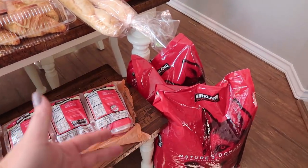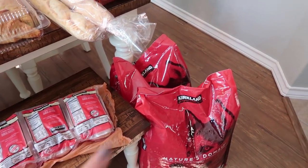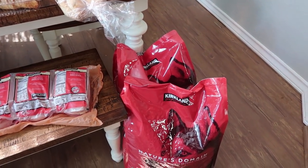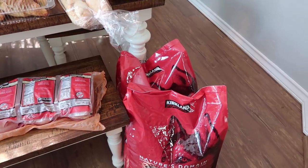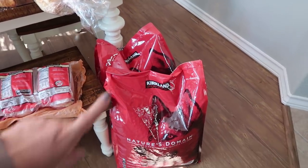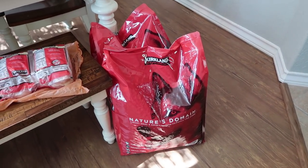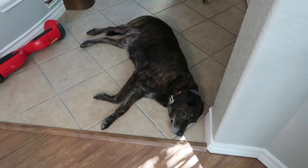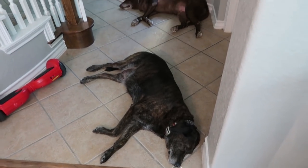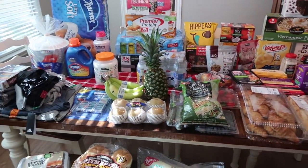Speaking of the dogs, this is why we go to Costco. This is our favorite — just the ingredients, the brand, the price. I feel like it's all pretty good. We get two and it lasts anywhere from four to six weeks for the dogs. We just have a big scooper in our container and I scoop it out twice a day for them at dinnertime. They get my little homemade mixture mixed into the dry food. This is Kirkland Signature Nature's Domain turkey meal and sweet potato formula for dogs. Those are our two dogs — and that is everything that we got from Costco for this haul.